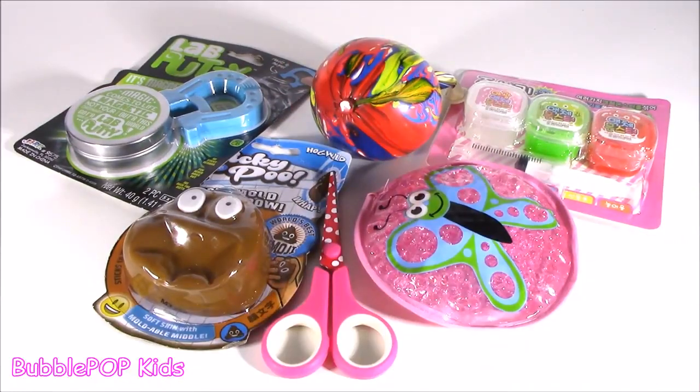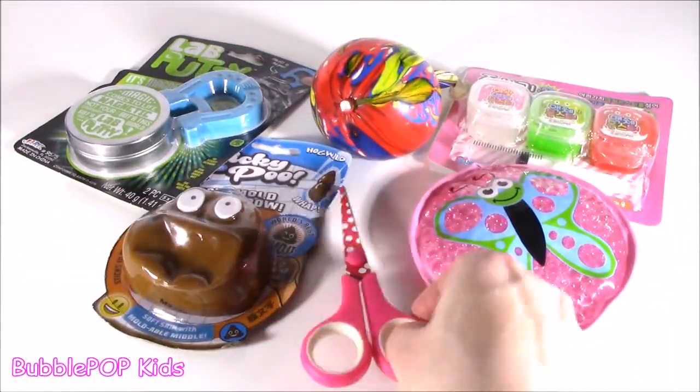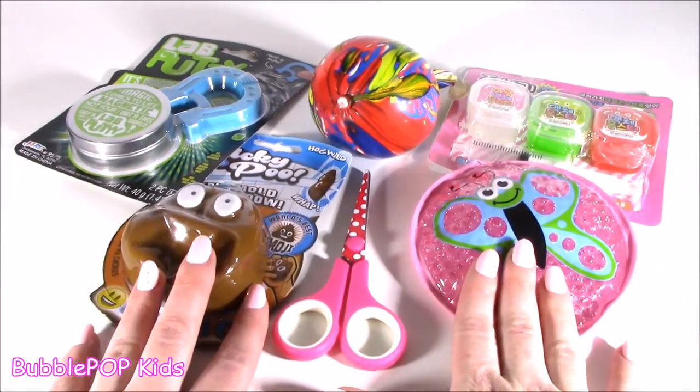And like I always say, little squishy teens, if you're ever gonna do this at home and start chopping up your little squishy toys, just make sure you have an adult or parent supervising, because we don't know what kind of stuff is in these. And the scissors are kind of sharp. So just make sure you have permission.